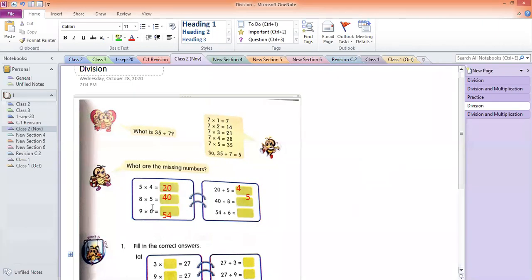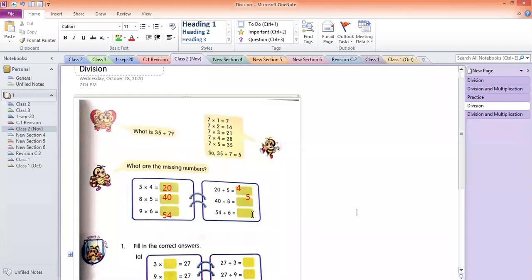Because you know 9 multiplied by 6 equals 54. If you divide 54 by 6, that means you read the table of 9 six times in order to get 54. Multiplication is just the opposite of division. How many times do you read the table of 9, read the table of 6, to get 54? So the answer will be 9. For 6, you will read the table of 6 nine times to get 54.